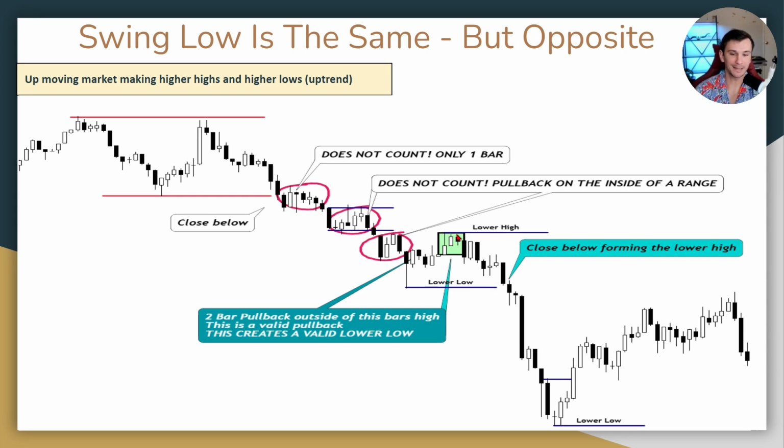Now, how am I identifying where that high is going to be formed? What I do is I look at where the low was formed, so that was right here, and then where that low broke. And I draw a U. The highest place that I have to connect in that U is where the high is drawn. From the highest wick, I will draw a U and I will draw that high right there.